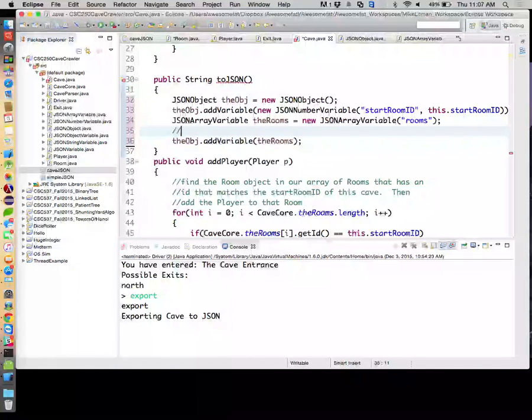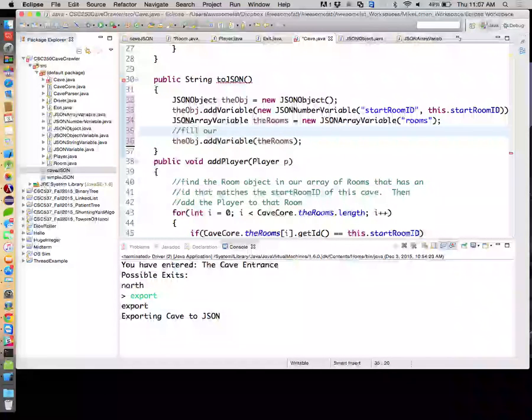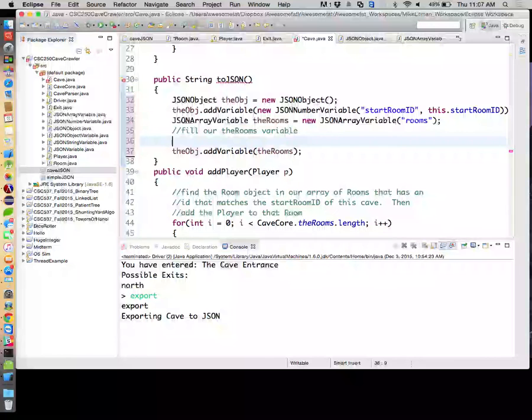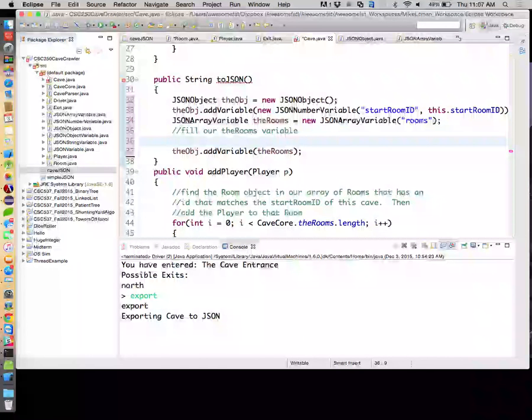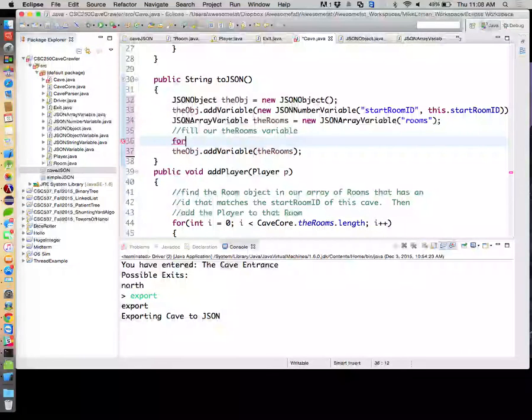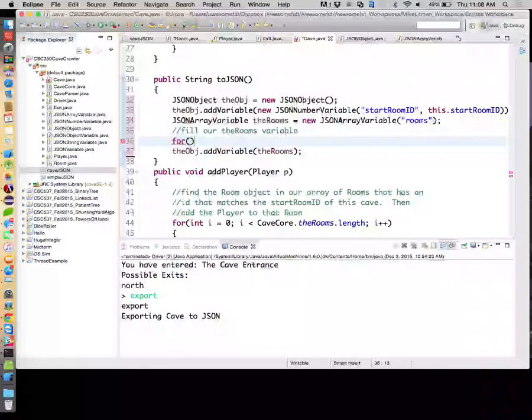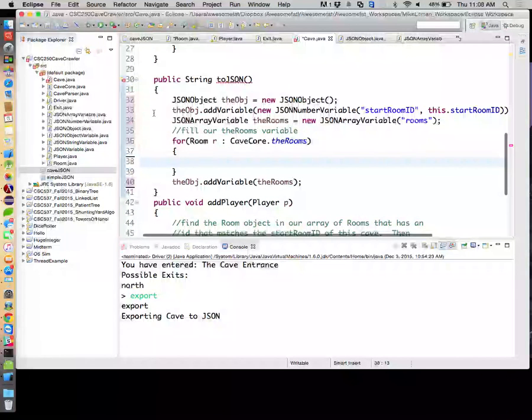So in the middle, we need to fill the rooms variable. That means we need to go through each of our rooms. So for room r in cave core dot the rooms. So we finally get to use our for each loop.